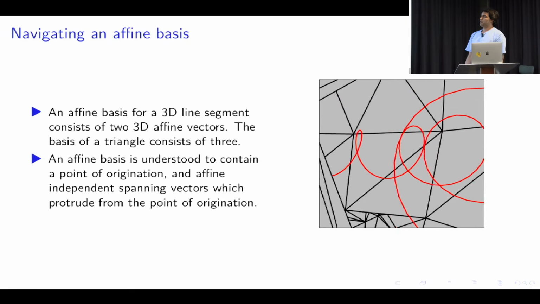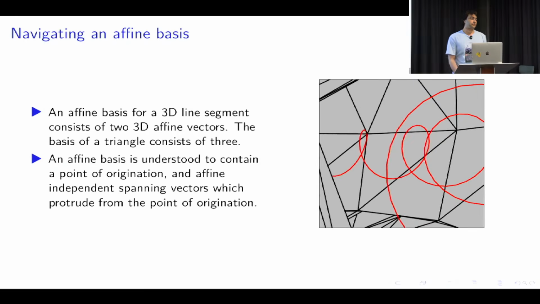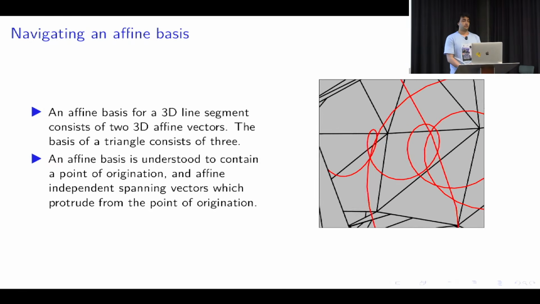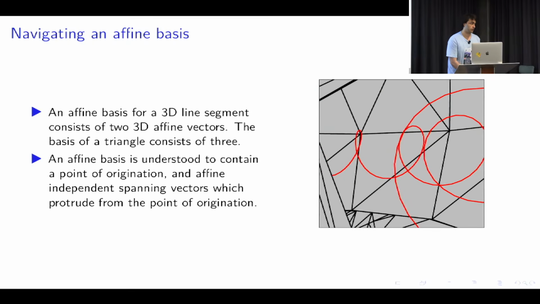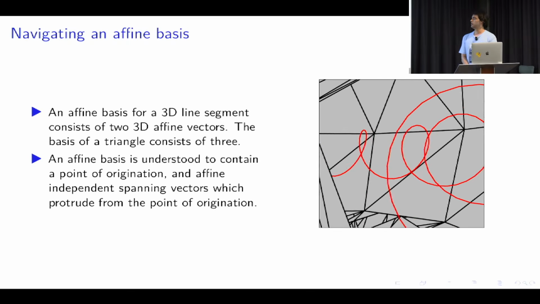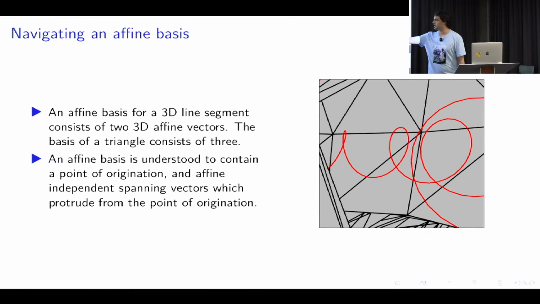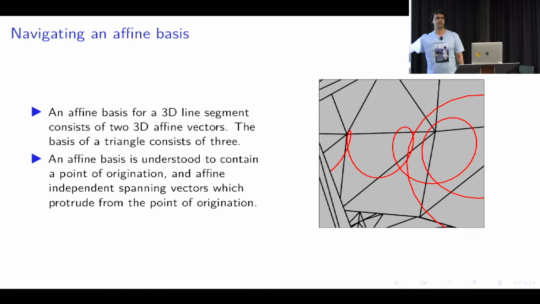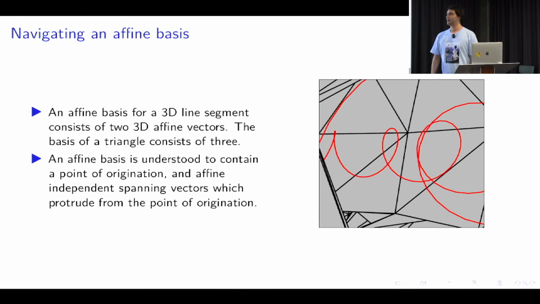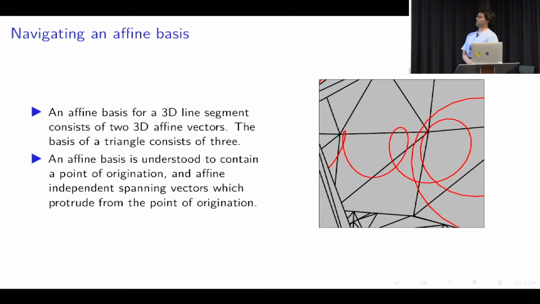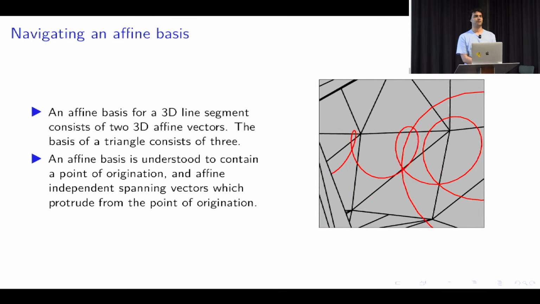An affine basis for a triangle consists of 3 affine vectors. One of them is the origin, and 2 of them protrude from the origin. You guys can see how poorly I tessellated down there. That's because I partitioned those triangles so you wouldn't see anything that was on this side of it. Yes, it does not look as good as the original, but it is better than the one that was there this morning.